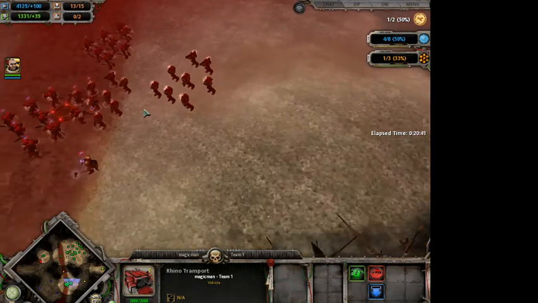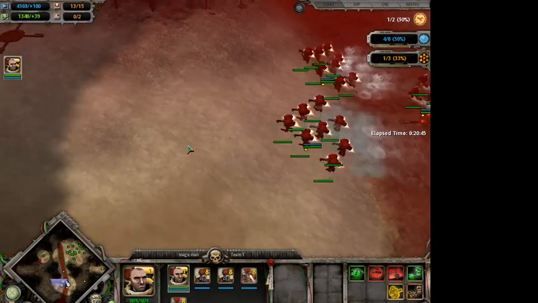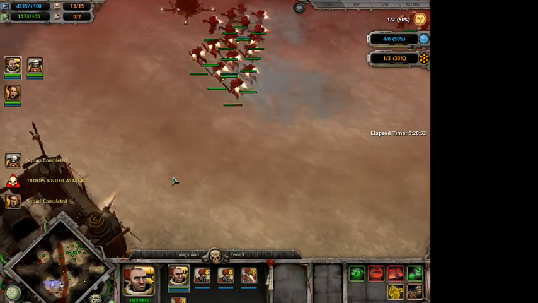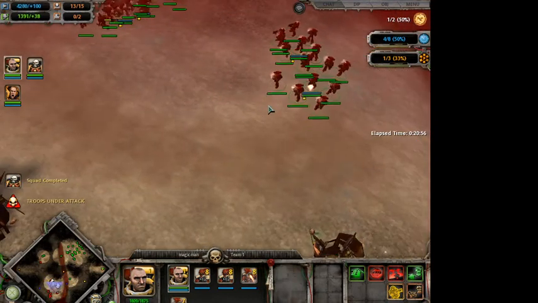So I'll send this vehicle up, and I'll go ahead and attack. I'm gonna send them against his base. See, he's got turrets too. So that's how that works.